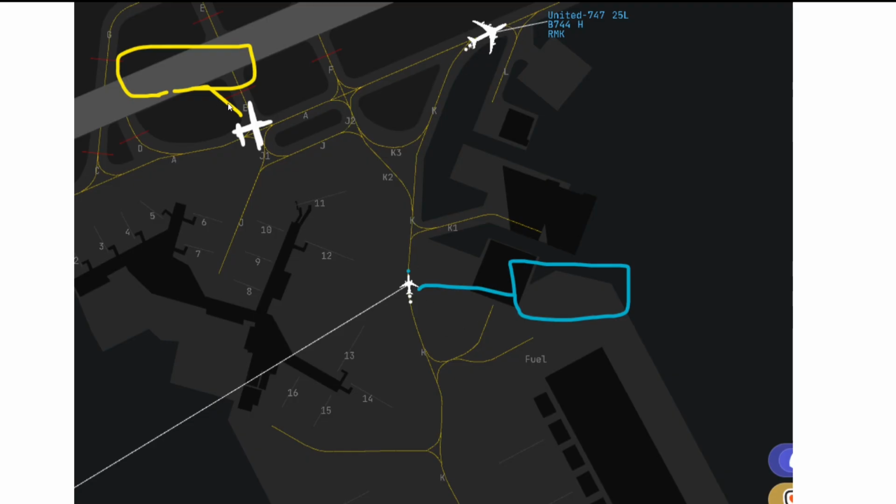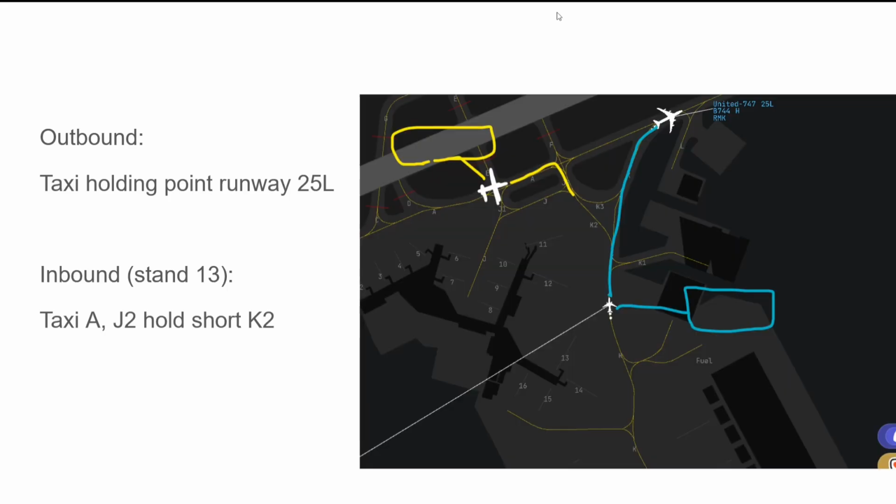Now you cannot immediately give this guy this, because it will intersect. For example, let's say, so what we do is we take this guy here, and because this will intersect regardless of how much time there is, unless they're directly following each other, then we always give to where it is safe. So for example here it's to holding point runway 25 left.